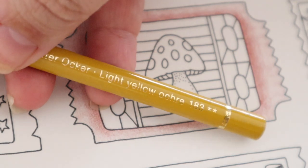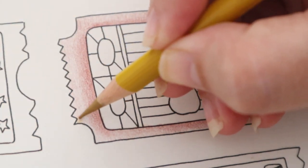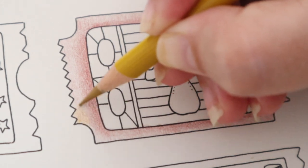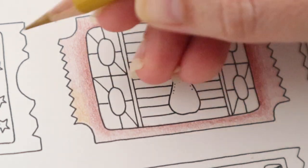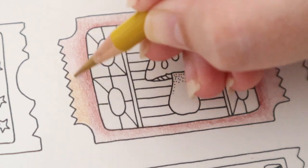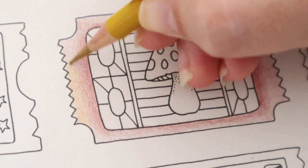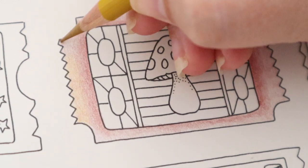As you can see, to start with, I've got in darker around the inner part of this frame. I'm going to now add in a little bit of the light yellow ochre just to the outside. I just think it blends in really nicely with the India red. I will be adding some other colors on top as well, just to darken and lighten certain areas, but I think this is going to look really nicely blended together.